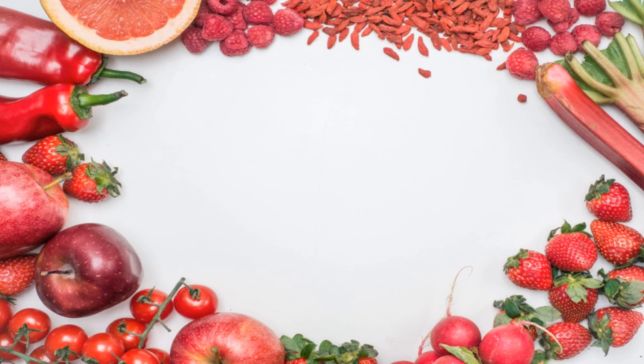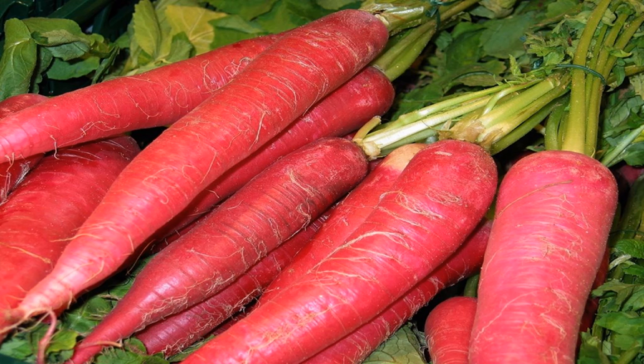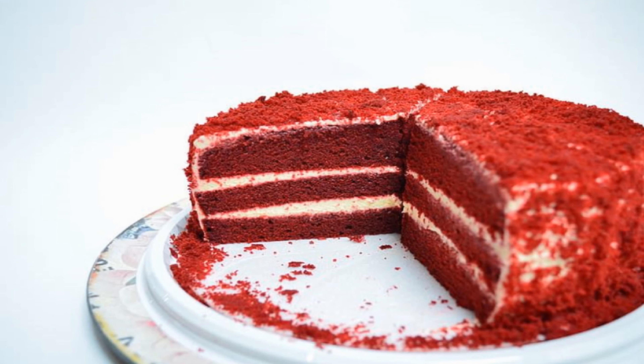Red and complete beets, tomatoes, red bell peppers, and red chili peppers are all readily available in any grocery store. They make a plate pop with color and flavor. Red carrots — specifically the variety called Atomic Red — are a touch harder to find; they get their color from lycopene and have an intense flavor. You can use beets rather than red food coloring to add an intense red color and a dose of lycopene to red velvet cake.